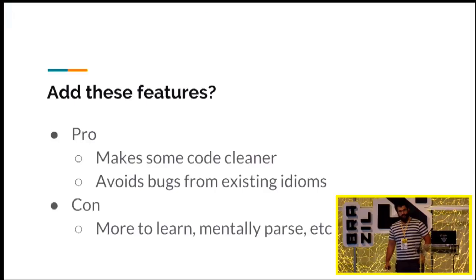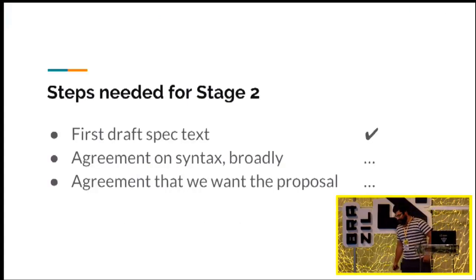So JavaScript is a relatively minimalistic language, and it would be a shame if it got too complex for people to be able to understand. So this is a trade-off that we're continuously trying to make as we examine new features. There's also the option to sort of cut the baby in half and only have optional chaining for properties, but not for functions or indexing. So these are the 2 missing things that we need for stage 2.